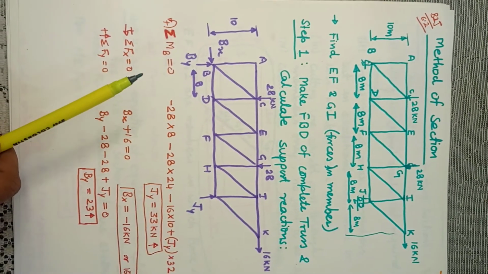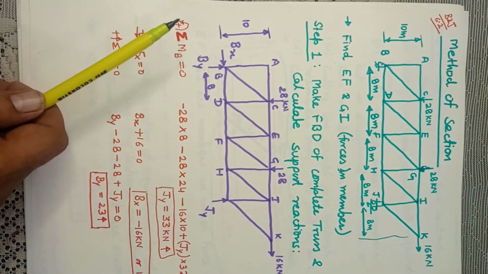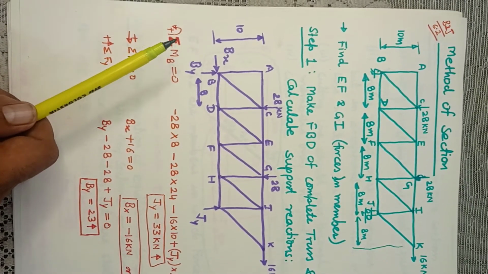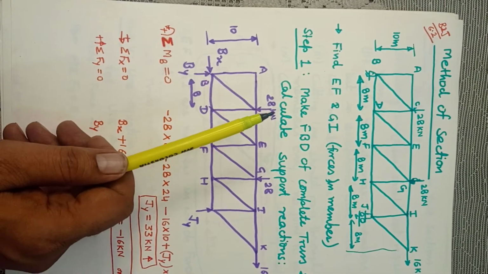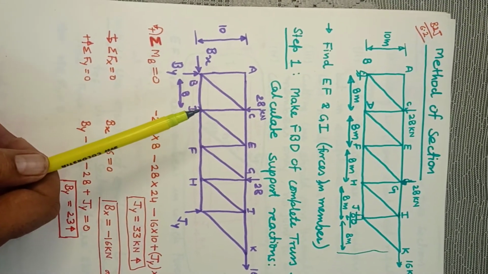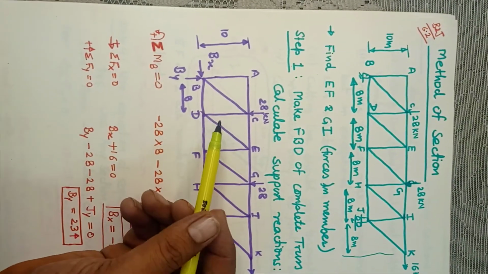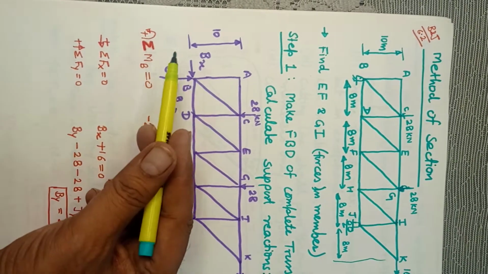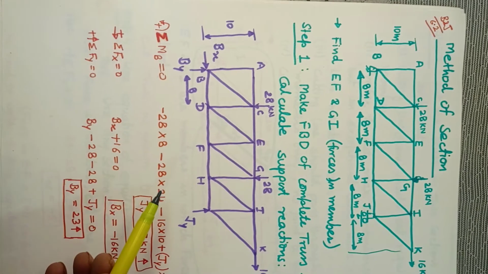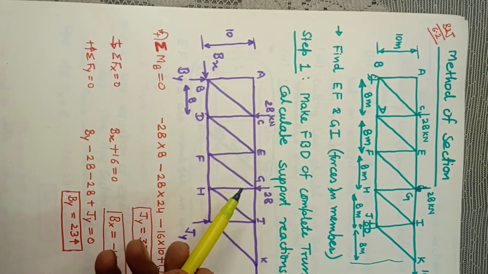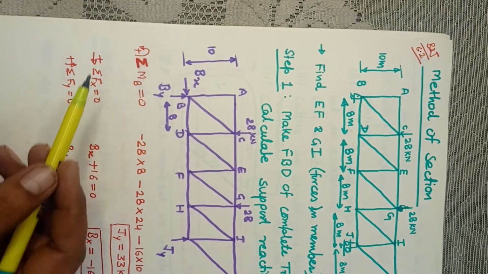Now we will implement three equations of equilibrium. We have taken moment about B, taking anti-clockwise as positive, which is the conventional notation, equal to 0. So it is going to be 28 multiplied by 8. The direction of rotation, if you see, is clockwise about point B, so that's why it's negative. Again, the line of action of the other 28 is coming here, turning it like this, so again it's clockwise.